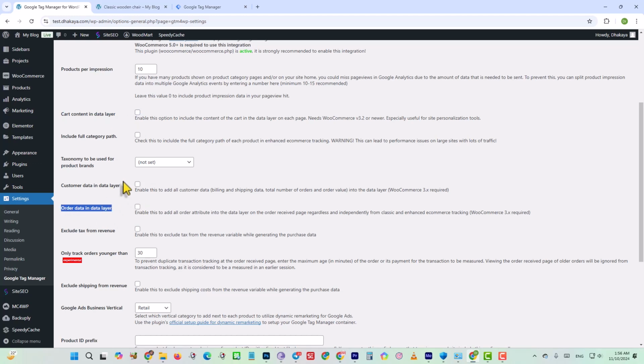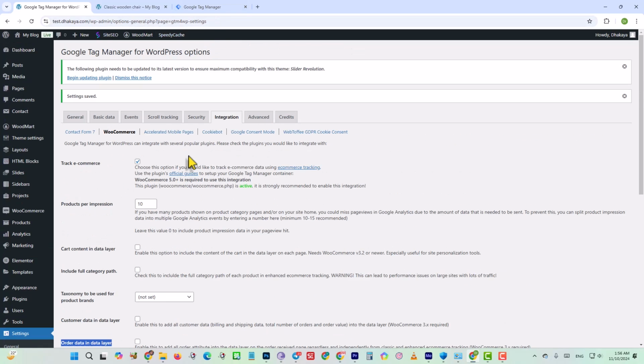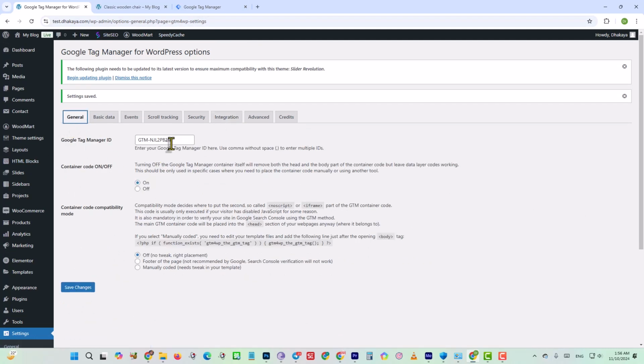That will help you to deliver the customer information also into Tag Manager. And then that's it. After putting the measurement ID here, or this is the Google Tag Manager ID, my mistake, the Tag Manager ID here, and click save. That is done, Tag Manager installed.